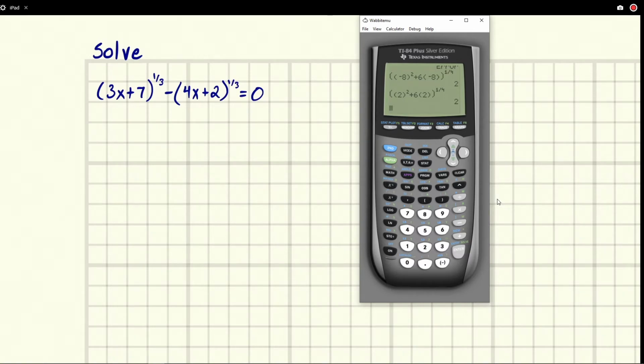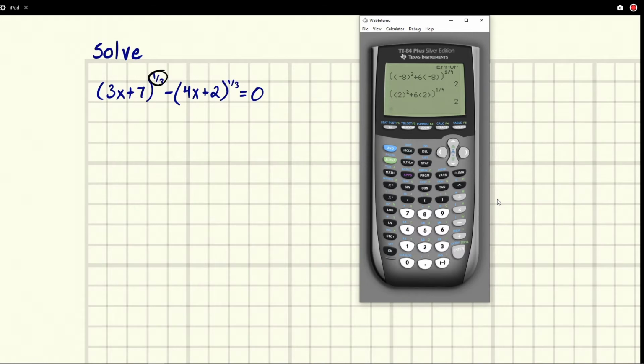Looking at this, we see we have fractional powers, but we are already conveniently set equal to 0, so that's really nice. And there's a way to deal with these powers. So the goal is, can we simplify this out? Keep in mind that 1/3 simply means the same thing as a cubed root. Like if we had 3x plus 7 inside of a cubed root, we would cube it to get rid of this. Well, on this one, it's kind of the same thing.